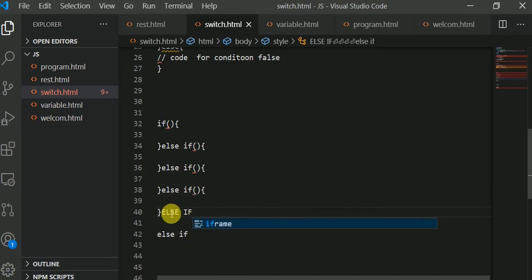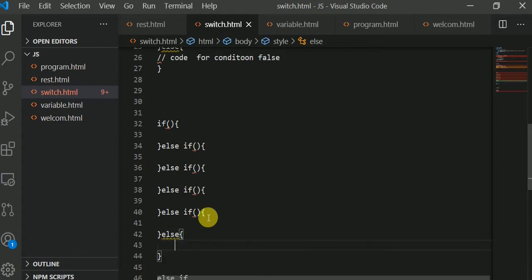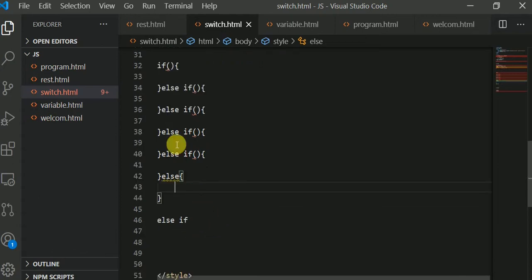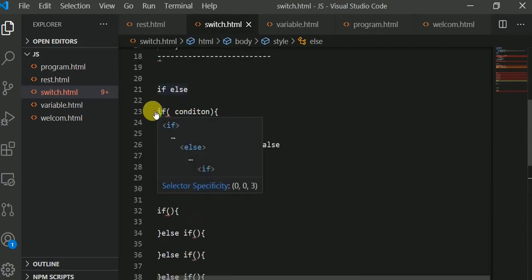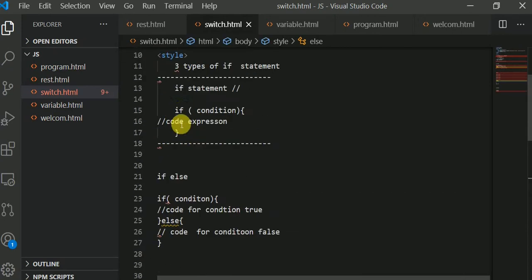You can put as many as you want to, and you finally end it with this x, which means when none of them are true. This is for the x if. You see where we got the name x if. Whereby this is the if x, we have the if, we now have the x. Where this is the if statement. I just want to help you understand how you can differentiate them offhand and easily.